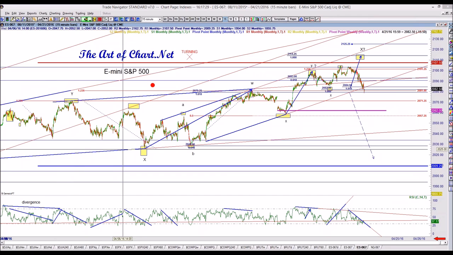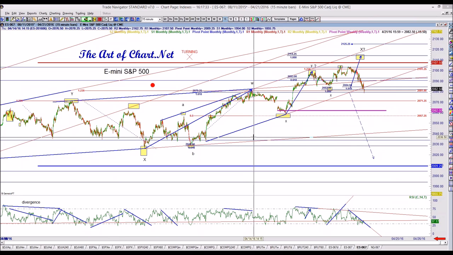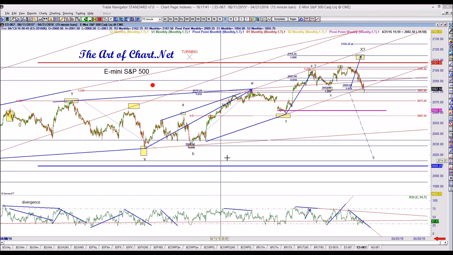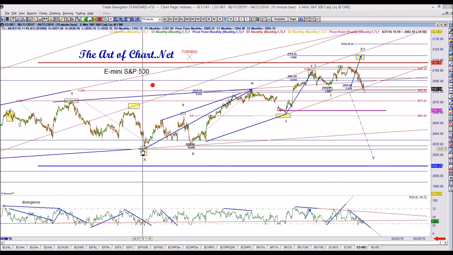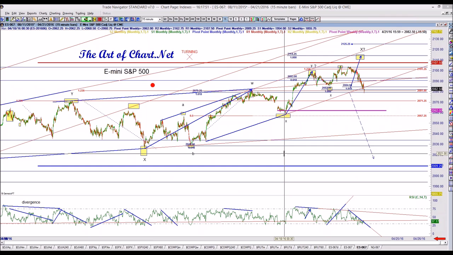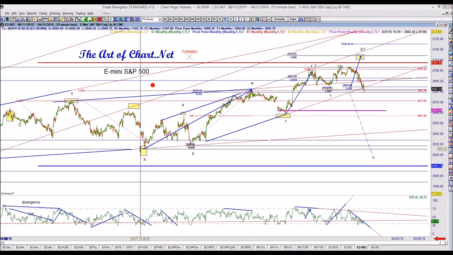Okay, so I want to introduce a couple of very simple concepts in TA, and one of them is a floor ceiling. We've been looking at this impulse playing basically floor ceilings, and I'll give you a couple of examples here. So from the X, how would I be trading this sequence? Well, the first thing I'm not doing is trying to pick a top. I'm paying attention to support and resistance, and I'm looking at either day trading or swing trading support and resistance.